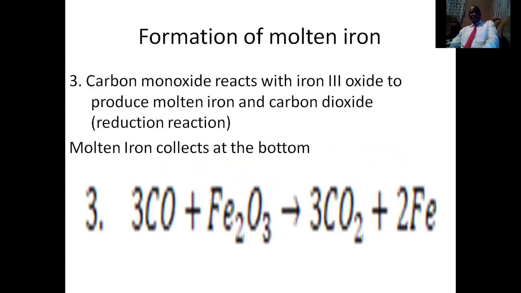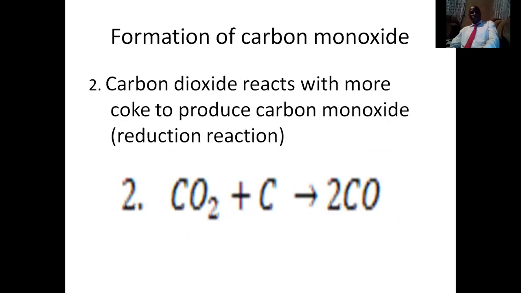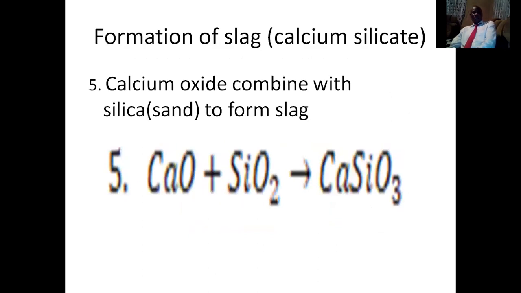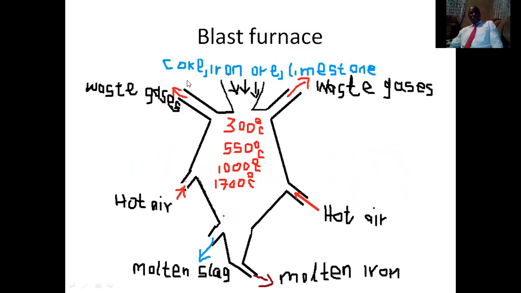These reactions are very important because they are always asked: at what stage there is an oxidation reaction, a reduction reaction, and how the iron is produced during the extraction of iron from hematite. Today we looked at how iron is extracted from three raw materials: the coke, which is carbon, the iron ore, which is iron(III) oxide, and limestone, which is calcium carbonate. And we saw the reactions.